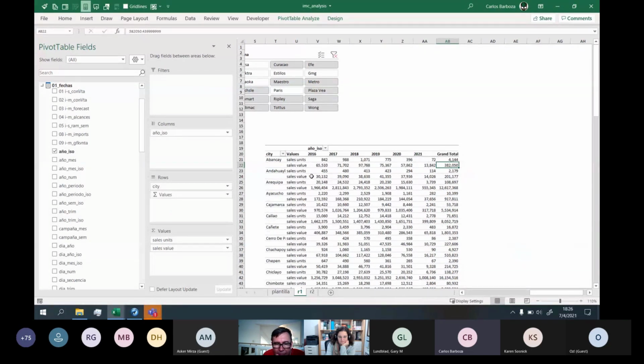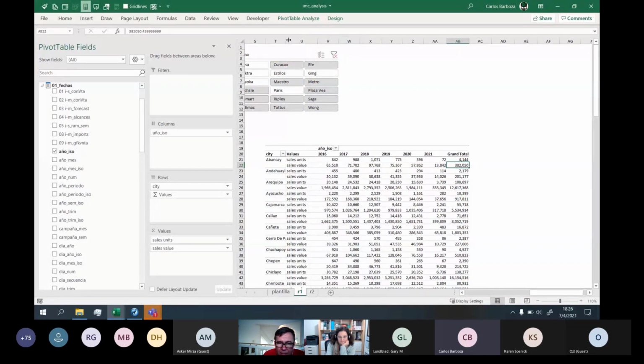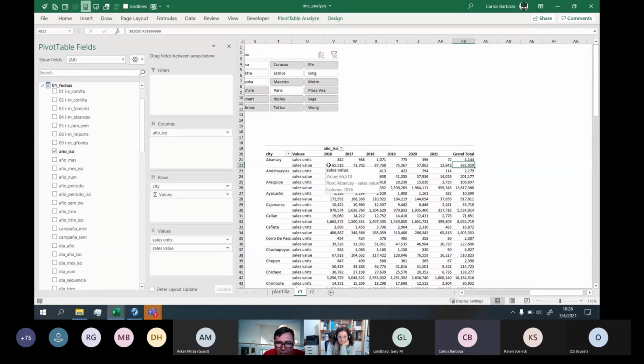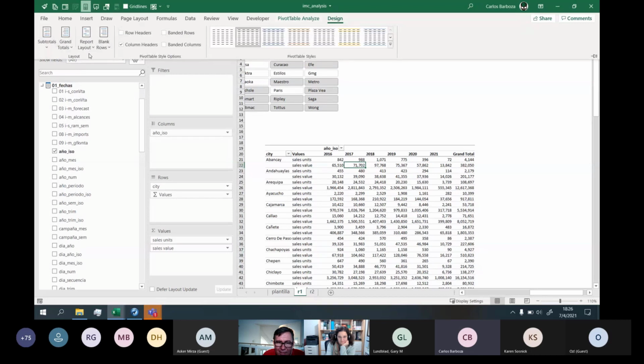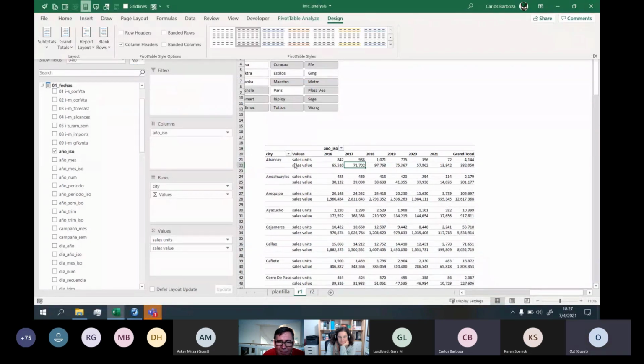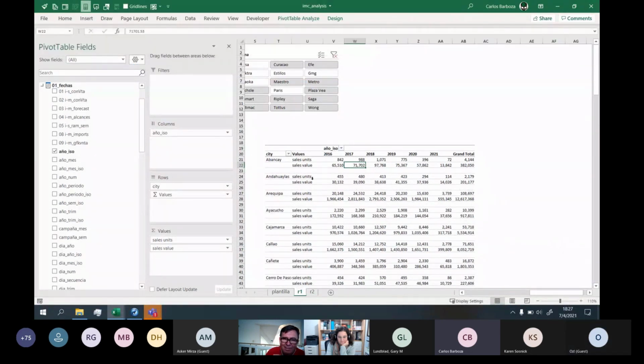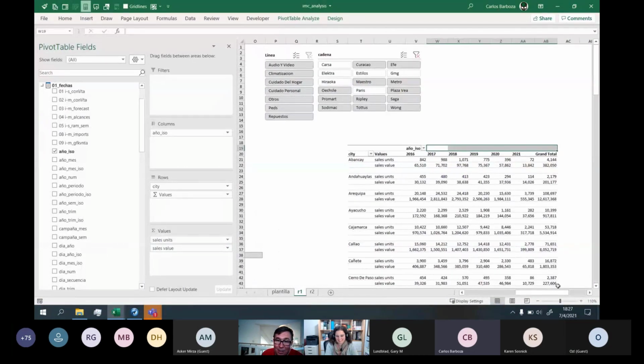It will combine, and in my opinion it makes the pivot table a little bit more accessible, more legible, I guess. And then the third trick and last one is that you guys see that this is all very tight. You can insert a blank line by going right here to report layout, and then blank rows, and you insert a blank line. Once you click on that, you have a little bit more space and the pivot table can breathe a little bit. Just very tiny tips that I want to share.